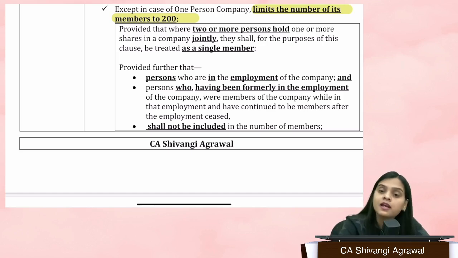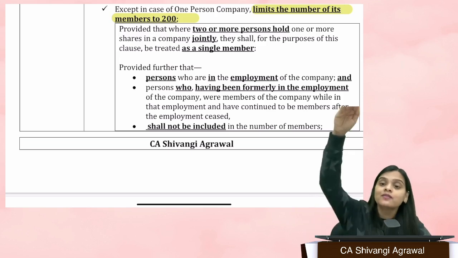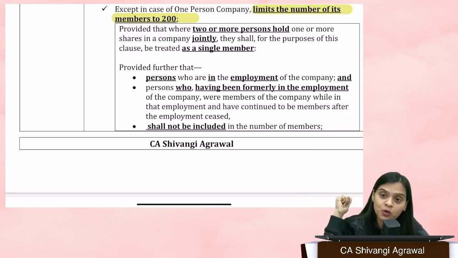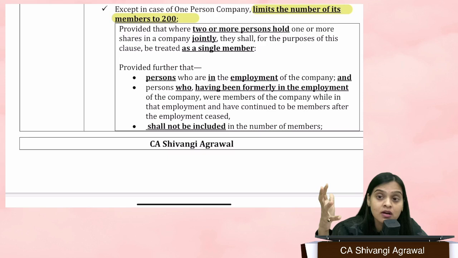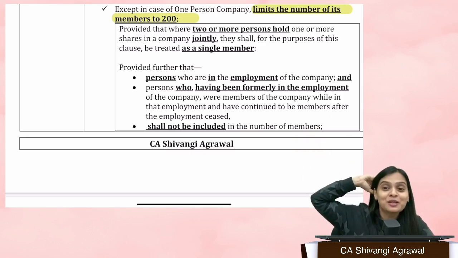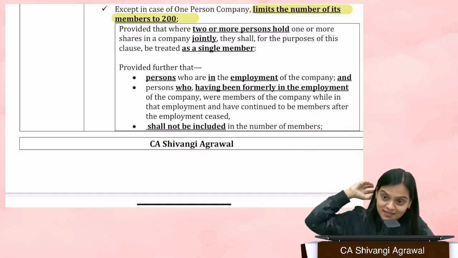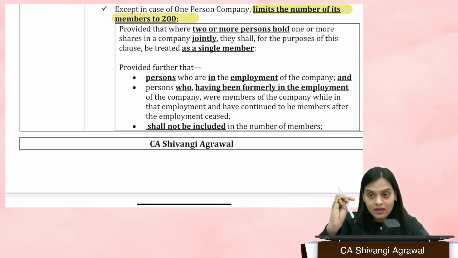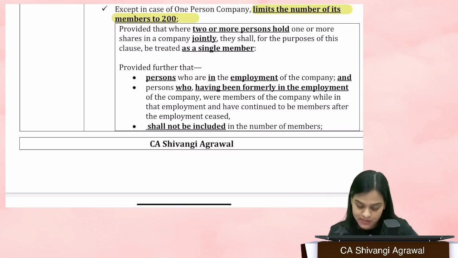So, if there are 300 employees in a particular company, and the company wants to offer shares to them, and every employee of the company takes a share, it amounts to an increase of 300 more shareholders, yes or no? There were already existing 50 shareholders, so this contributes to 350 shareholders. This exceeds the limit. Does it need to convert into a public company? The answer is no. Why, ma'am? Because it's written.